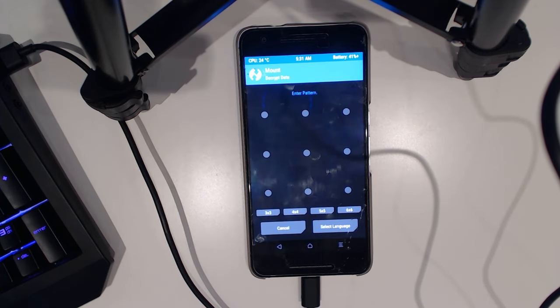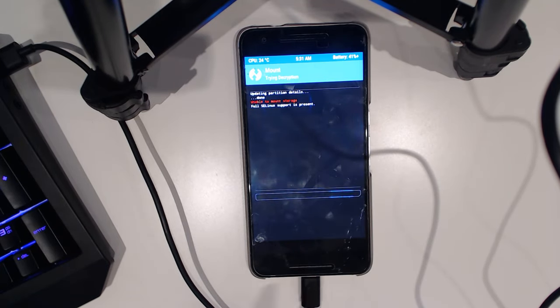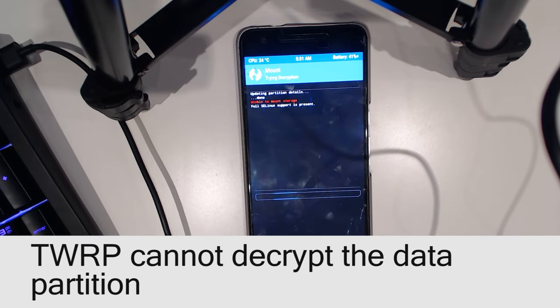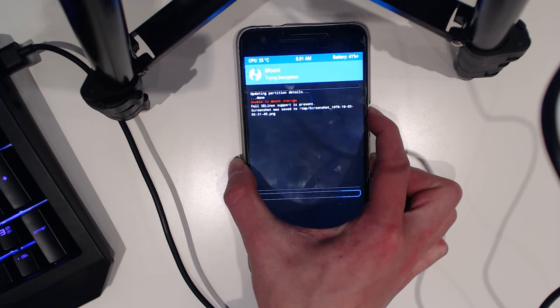Well, here you go. If we enter a pattern, it should just stay there forever. This shouldn't move and it won't do anything. Usually it should be done in a couple of seconds, right? It's just going to stay there and pretty much wait for us. So we don't want that. And it's pretty annoying, right? So we're going to force power it off.